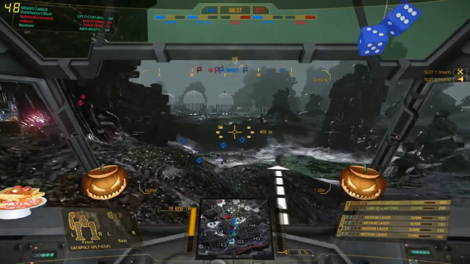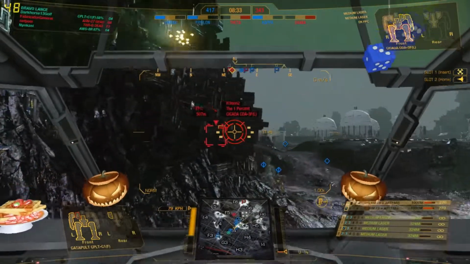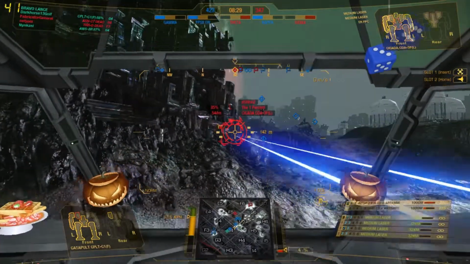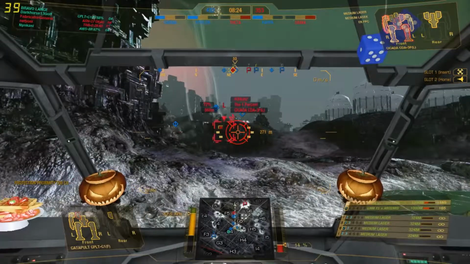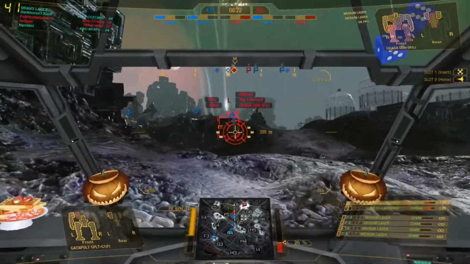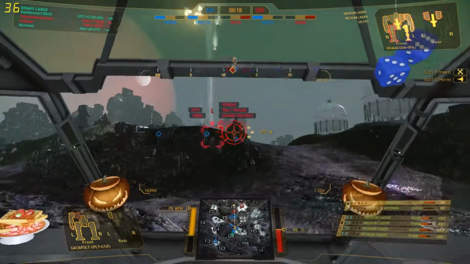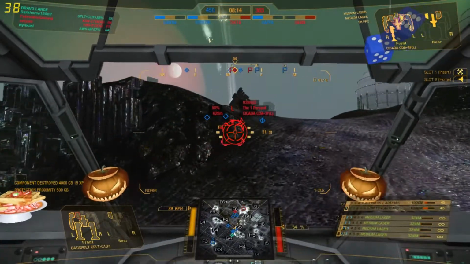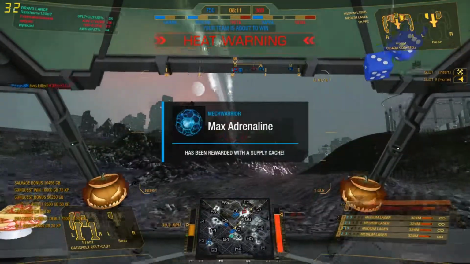So it's sometimes good to engage light. That's how it does. Only one of them left. Wicked nasty. It's a good way to get a little bit of damage on it. Oh, too far. I'm finding that. But I got a good lock on it. Target destroyed.